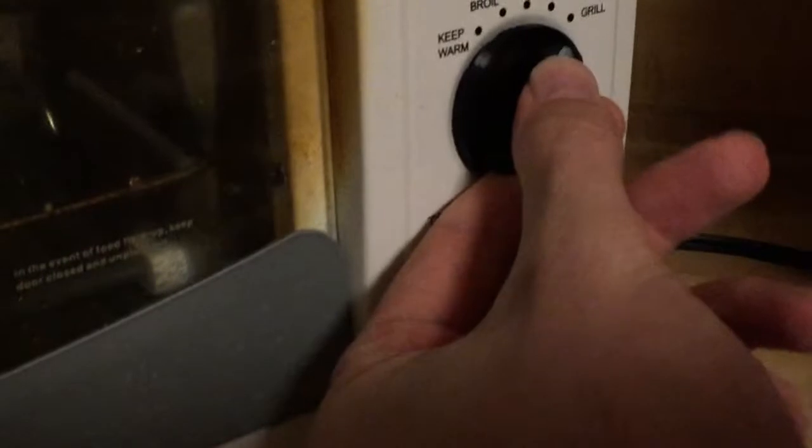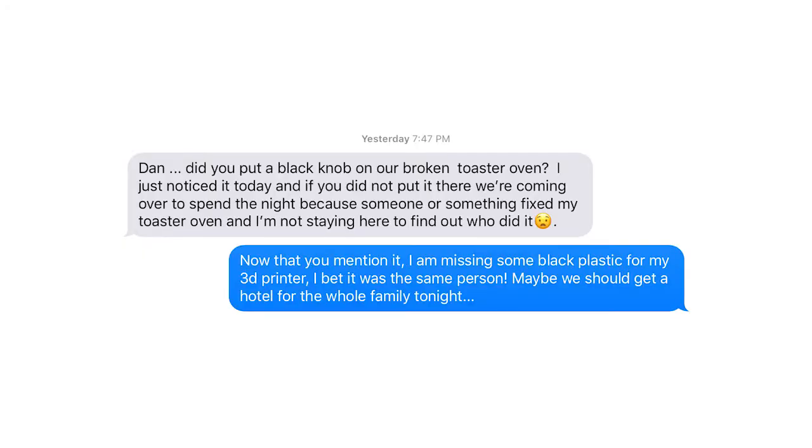Here we have it. This is the fifth version of the knob, and now I just need to try it out. I've got a little opportunity here to go try out the fifth version of the knob, and if it works, I'm just gonna leave it in place, and that'll be awesome. Hey, that fits pretty well, nice and tight. I think we're good to go. Let this be a lesson to all of you out there. If you ever give me control of the keys to your house, I may just fix your toaster oven knob.